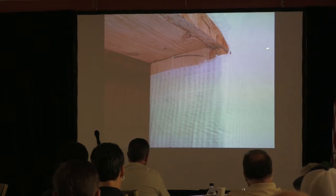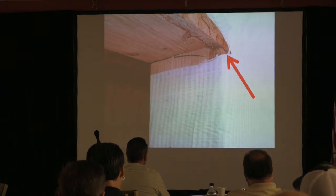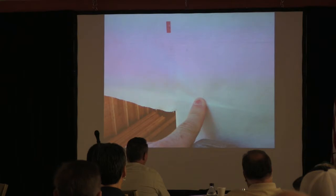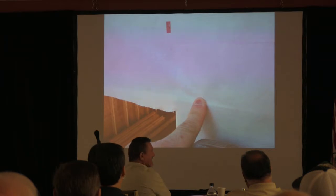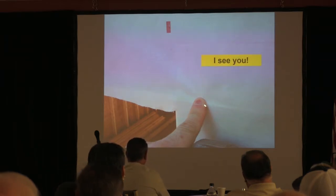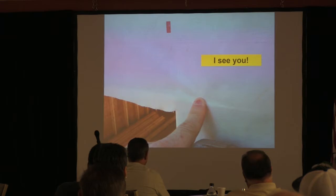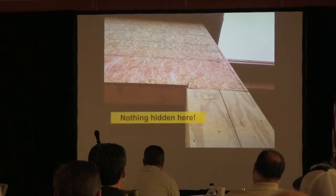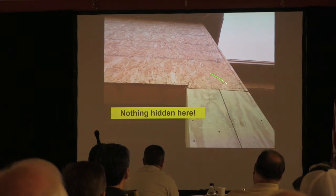This is just, again, you walk up to the house, it's got house wrap on it, but there's your splice. That's not mid-height, is it? Close, but no cigar. It's not cool to splice below the header. Is that what you say to the guy? It's not cool, dude. I can see Steve Johnson saying that, can't you? Yeah. Dude. And then look, that makes a good picture, doesn't it? And even though they've got it, you can still do it. You almost become good photographers doing this, you know? And then this guy made it real easy. He had plywood and OSB, so we knew that was the wrong place to put a splice.